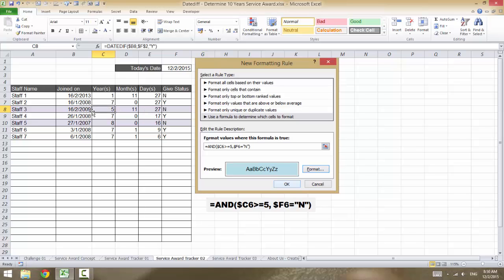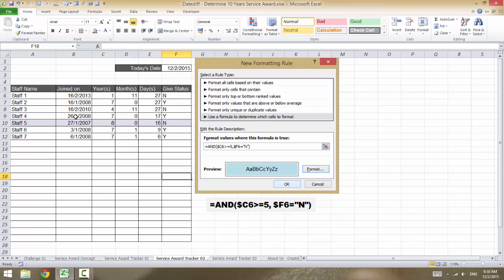For example, if I change this to 10, this will not be highlighted because there are only 4 years. So it's based on these formatting rules, which only determine anyone who has worked more than 5 years.